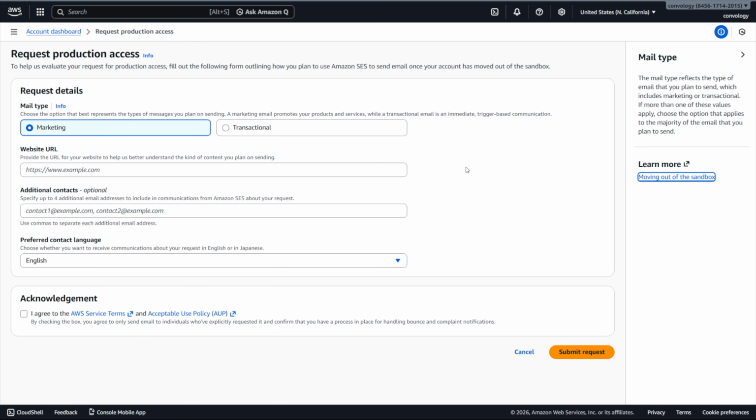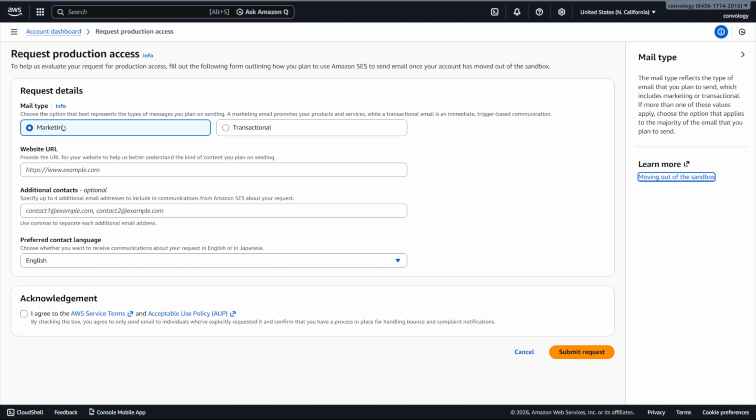Now, the application has changed a little bit. In the past, in order to get out of the sandbox, you used to have to answer some questions. For example, what are you doing with Amazon SES? What are you going to connect it to? Blah, blah, blah. Tons of text fields. They recently got rid of those requirements, and instead they tend to come back and request more information from you and get a little picky.